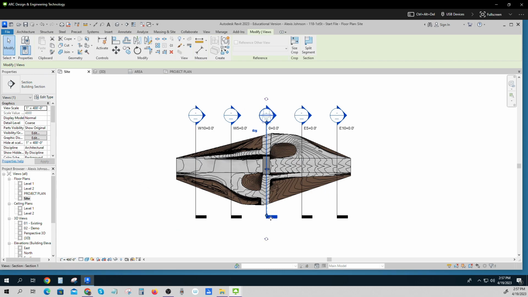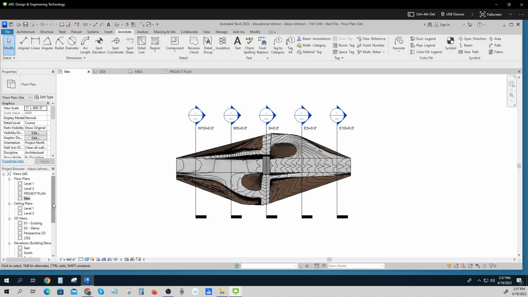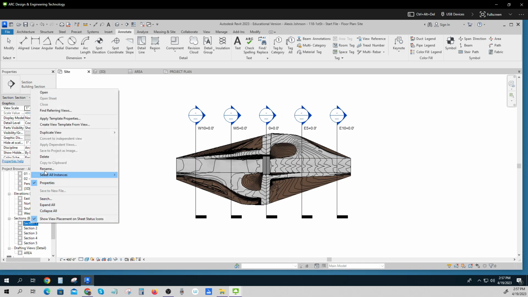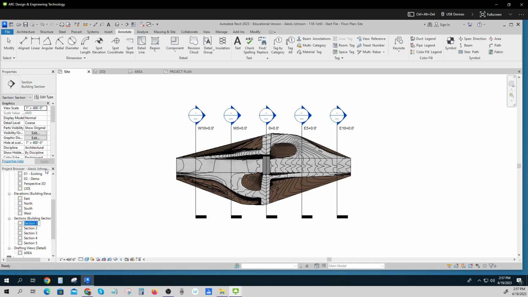Okay, and if I get down here and hover on this, it says that's my section 1. So if I go find that, I can rename it and work on it. Somewhere down here as I move down, oh, these are new sections, and there they are. So I'll right click, rename, and I'm going to call it 0 plus 0.0. Name of that section.